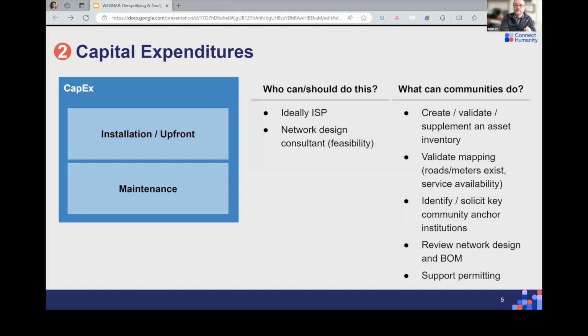Let me pause there. Yeah, got some questions for you, Brian. So you mentioned the assets that a community might own. I'm going to combine 2 questions. Where can someone go within their community to find a list of the assets that their community might own? And then relatedly, what is the community offering to the ISP with those assets? Is it cheap rent? Is it no rent? Or just speak a little bit about that.